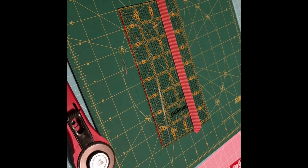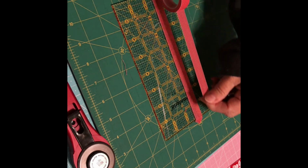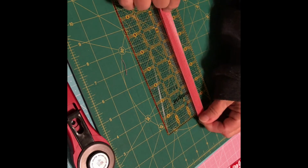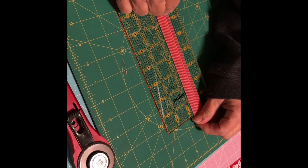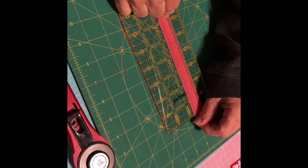Let's see here. Okay. And I took it off a little bit so that it would hang off the... Okay. And you can either go up an eighth or a quarter. I'm going to go the whole entire quarter. So I'm going up to the mark. Looking at it. Putting it right on it. There we go.